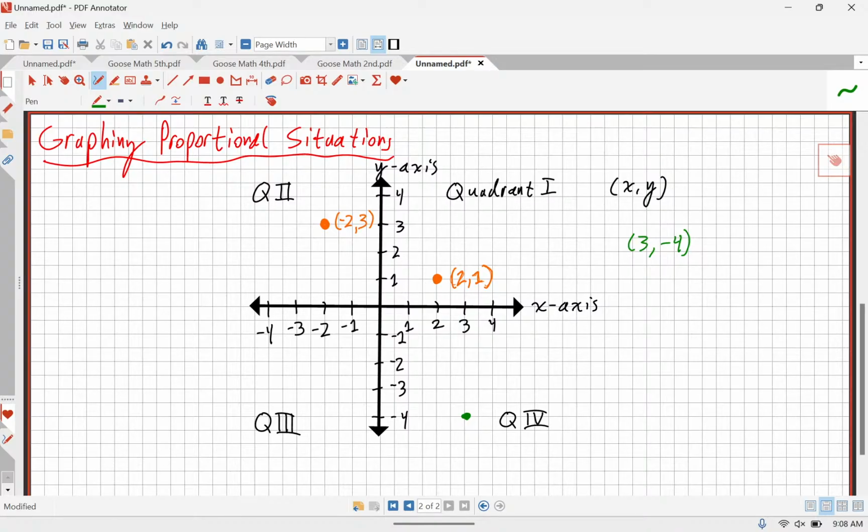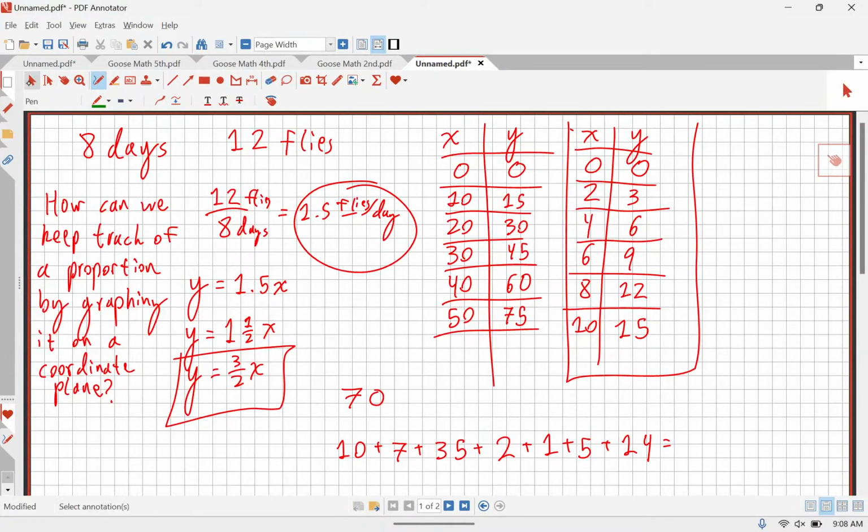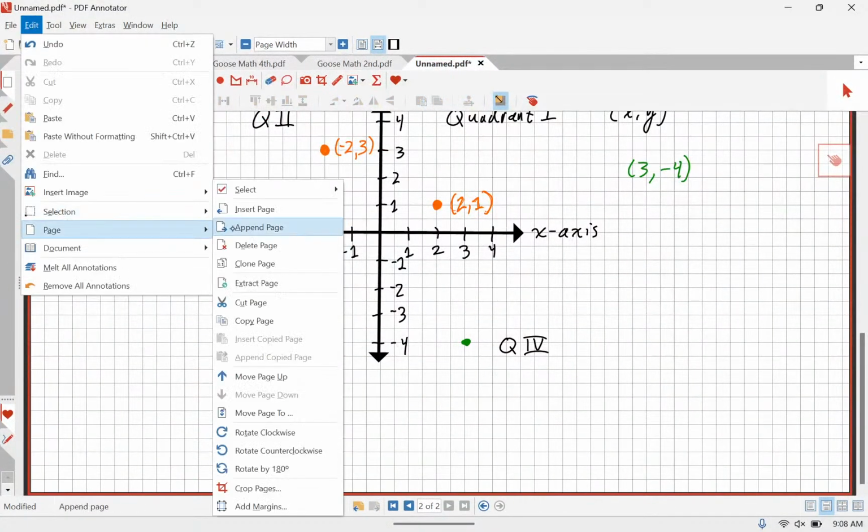That's just a kind of a review of how the coordinate plane works and all of its pieces so that we can talk about it like a grown-up. But now, guys, we're going to come back to this thing we did in our warm-up. So I'm going to copy that, get a new thing going.